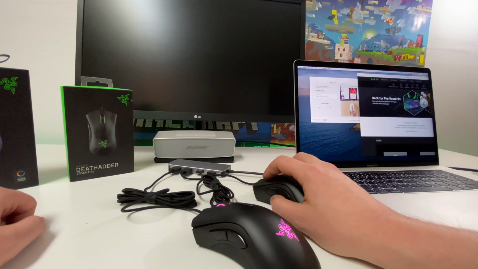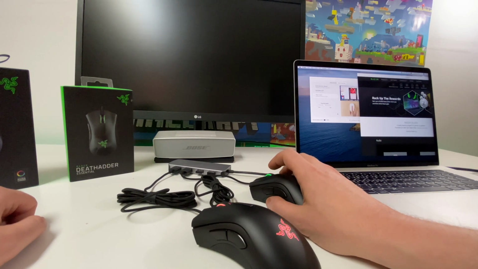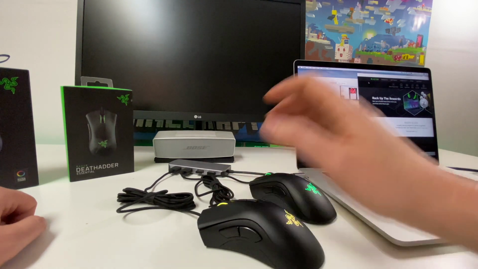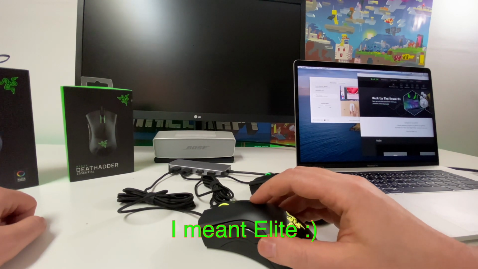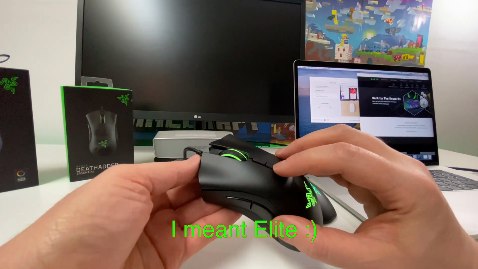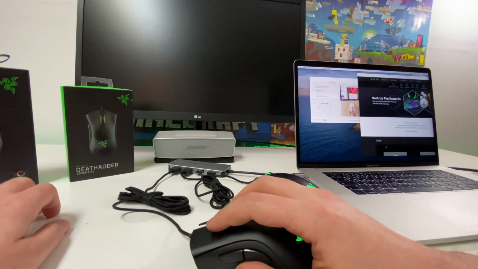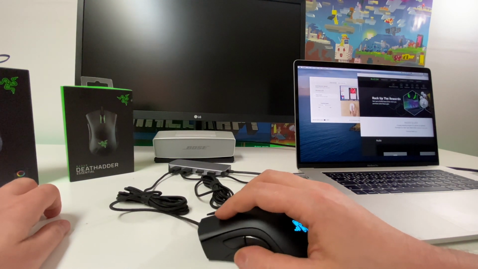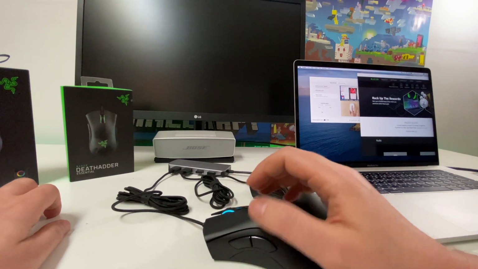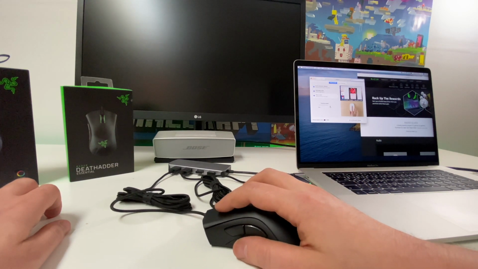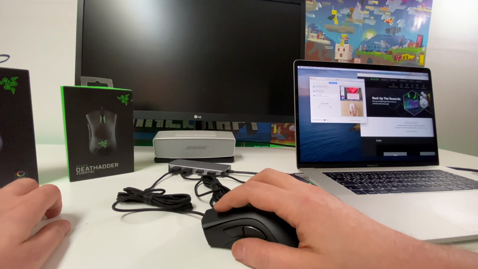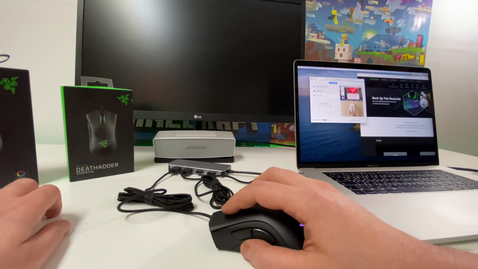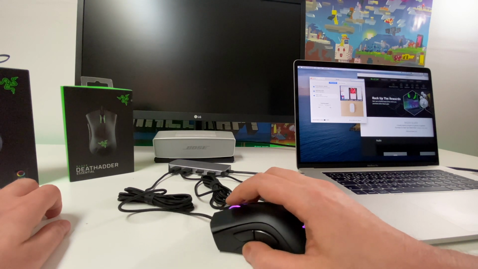You can use it, of course, for online gaming, but if you're the type of gamer that prefers online shooting, I would definitely go with the Essential. If you put the sensitivity to the lowest, it gets too slow, really. As you can see, it's pretty slow. So I need to increase the speed to the max in the settings of my Mac, and it's faster, but it's still slow. When I put it on medium, it's slower.